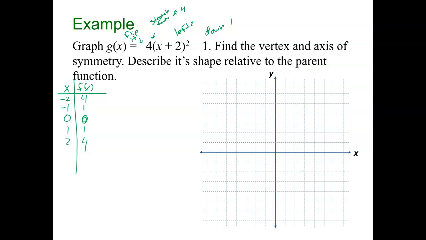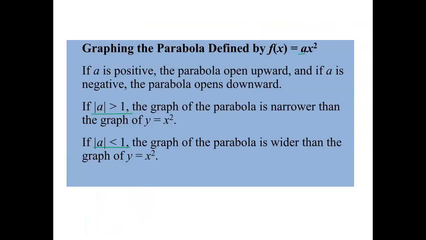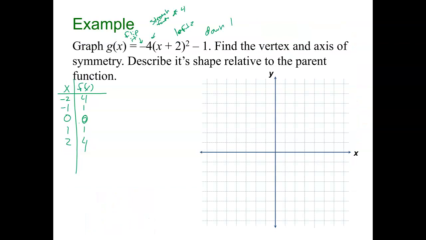So notice what it's going to change: the y values. When I stretch it by 4, is that going to change the x values or the y values? It's going to change the y values because we multiplied all the y values by that stretch. So when we do the flip and the stretch, we can do those in the same step. We can just multiply by -4 for the y values. Left 2 is going to change the x. So these change y values, this changes x values, and the down is going to change the y.